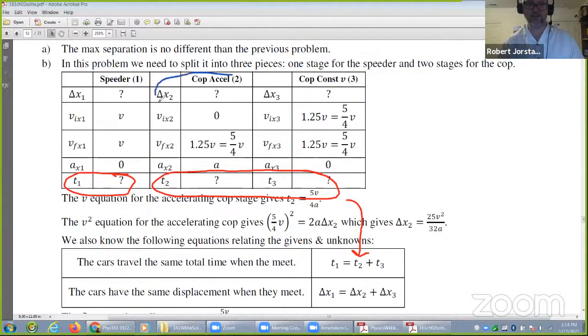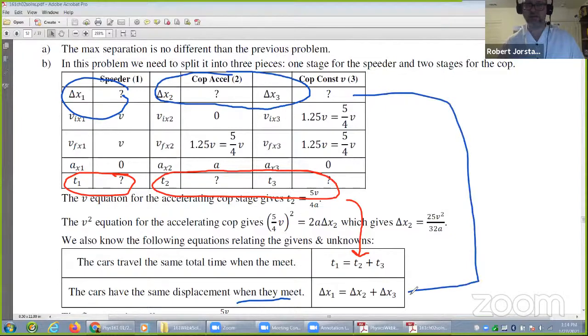The two distances here, when they meet, those two will add up to here. So I'm looking at part B, to be clear. Notice we get these two constraint equations. These are equations that constrain the variables in the problem. They limit the values that things can be. They constrain each other's equations. So these constraint equations are things that relate to the words in the problem and physics.